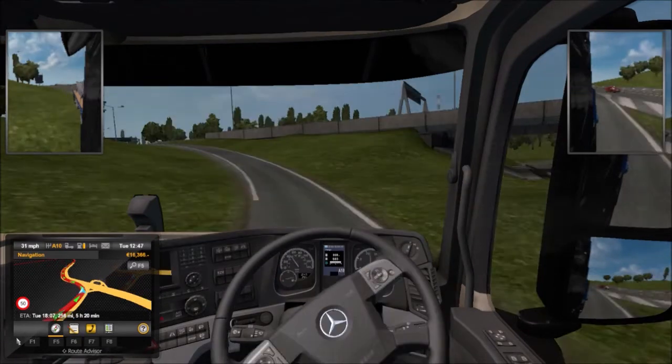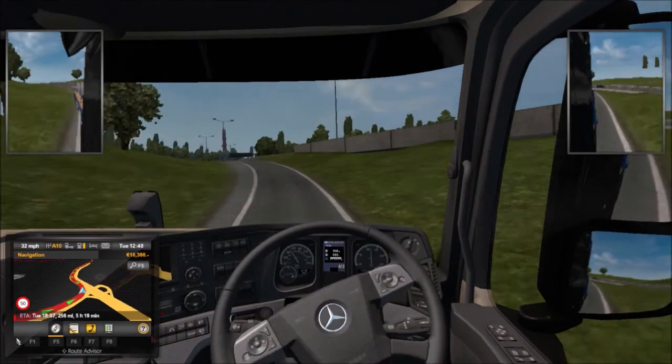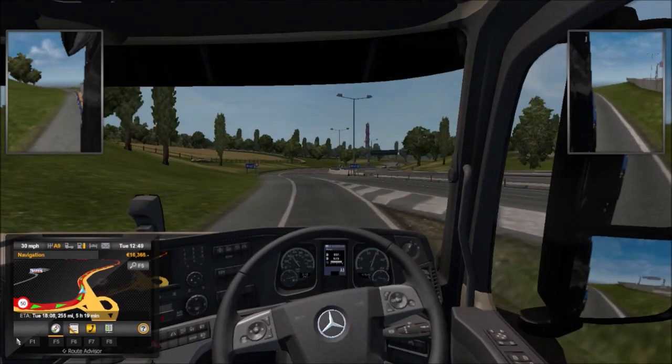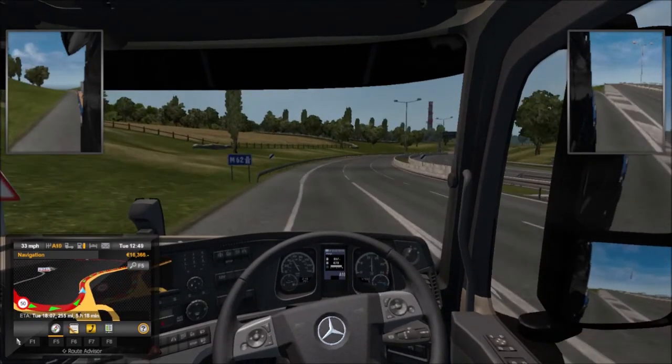Why does this road look narrow as hell? Did it seem like that road got really narrow, really fast? Am I the only one that noticed that?